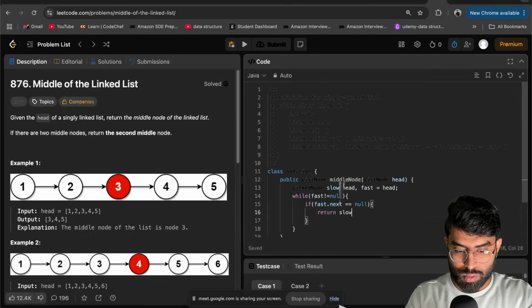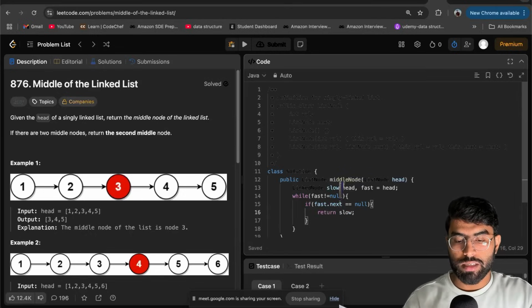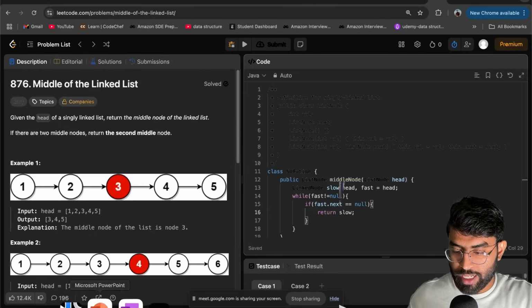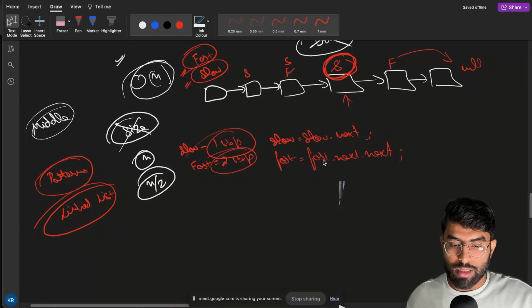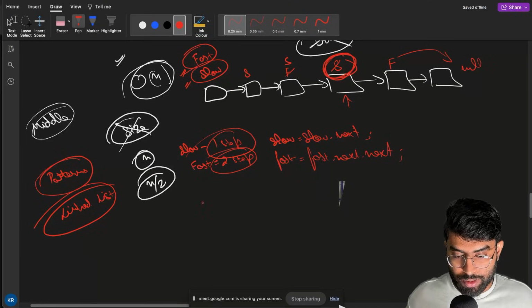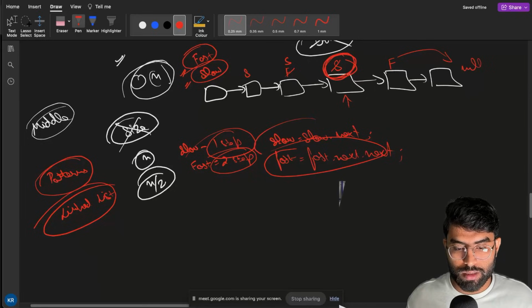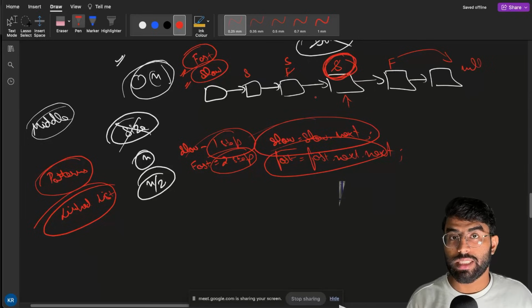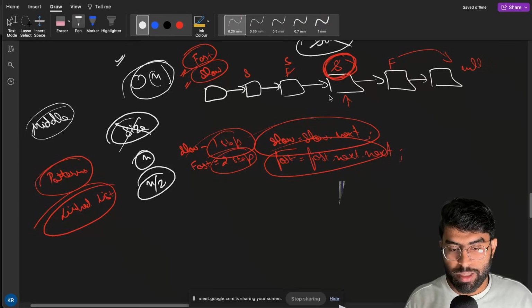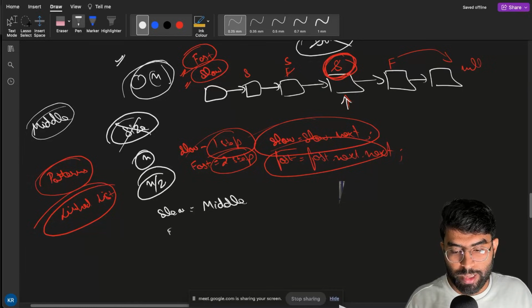Return slow, because when fast reaches the end, slow will be at the middle. Why? Because fast is running twice as fast as slow, right? When slow is here at the middle, fast will be at twice the middle.